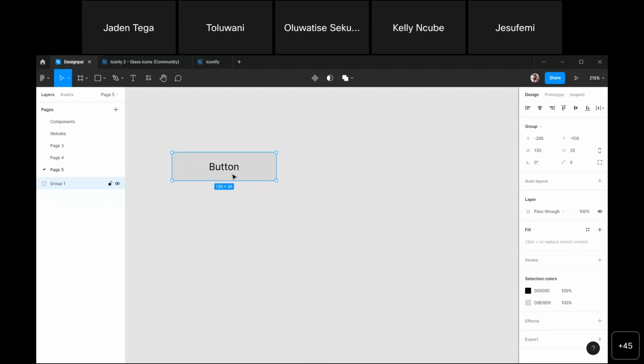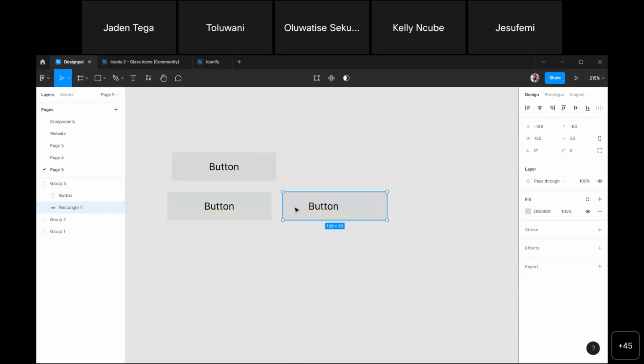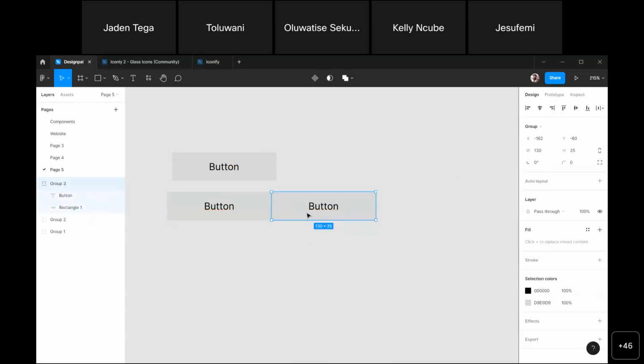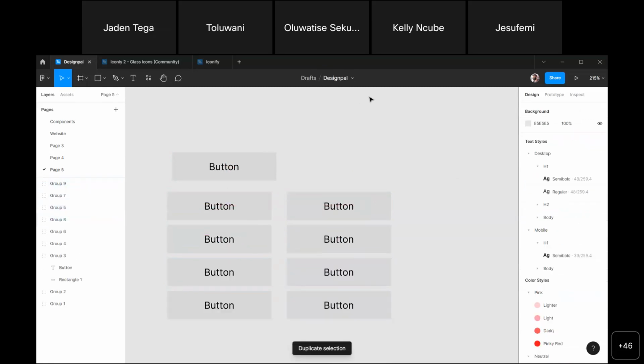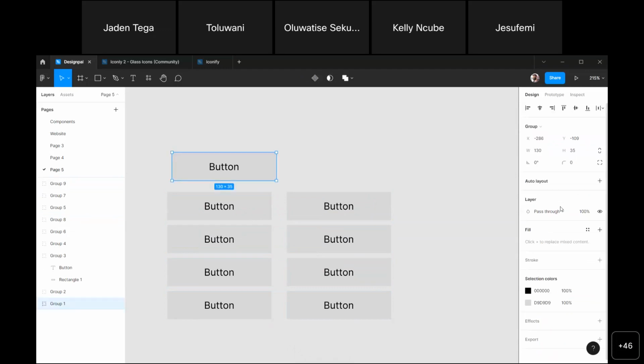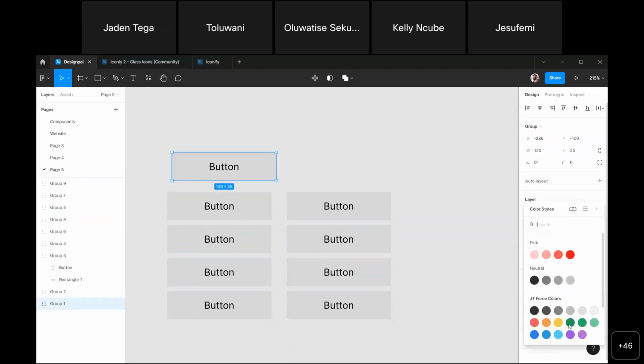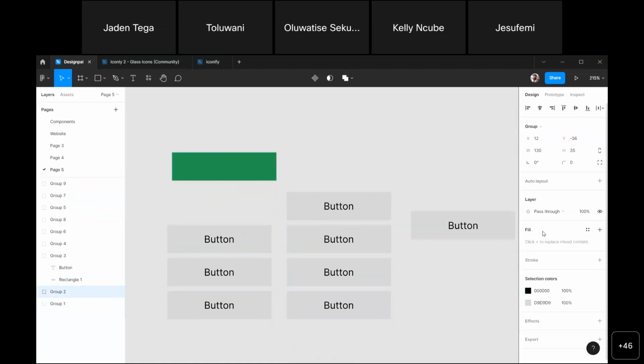So say for example, I have a design and I have used this button in 10 places, right? I've used this button in 10 places. And then my manager comes to me, or my client says, I like the button, but I would prefer if it was green. What do I have to do? I have to come here, click green, come here, click green.